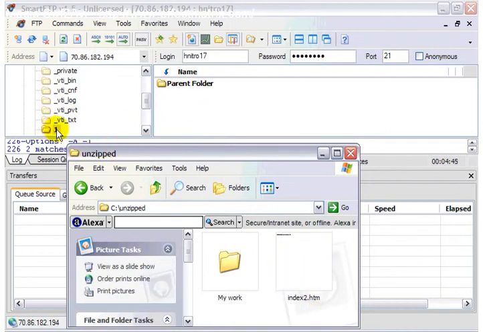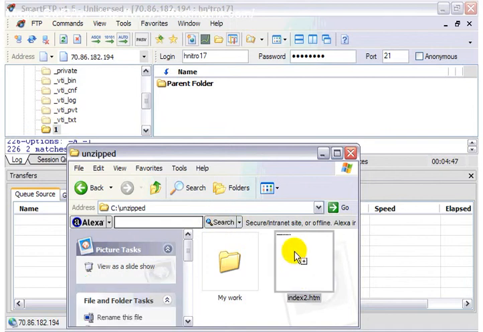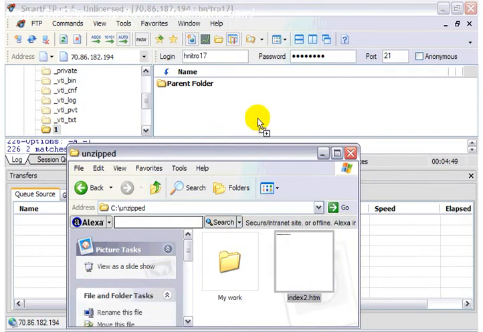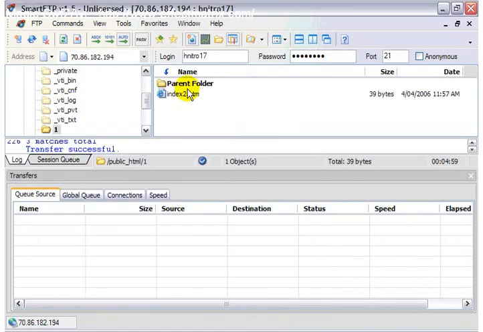And once you're in that one directory that we just created, we can drag and drop. So you can see that plus sign, and then holding your mouse and letting go once you're in that window. So that's transferred there. So let's just go to our website and see if it's online.